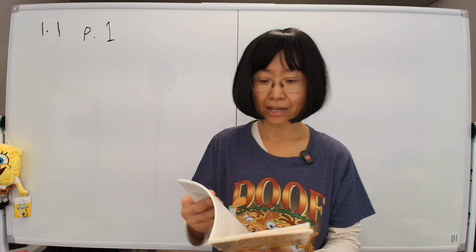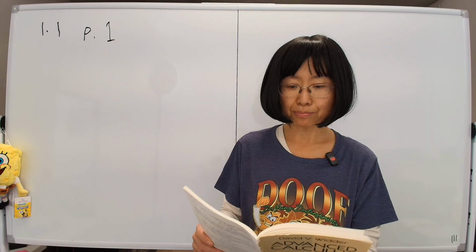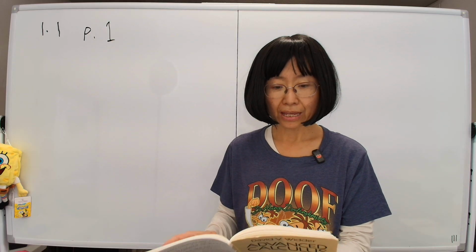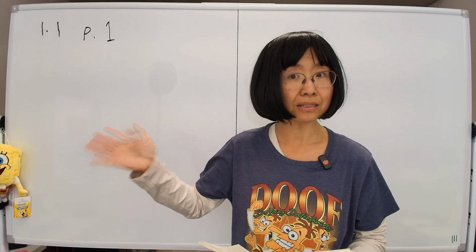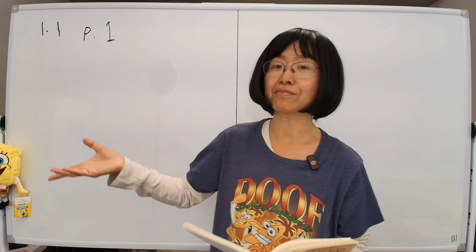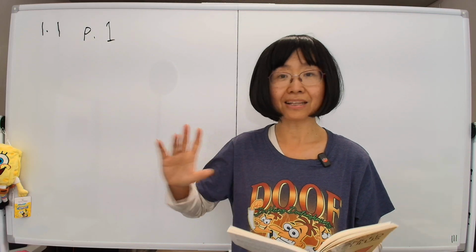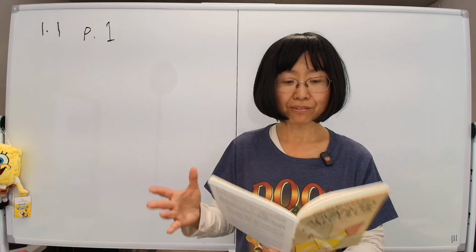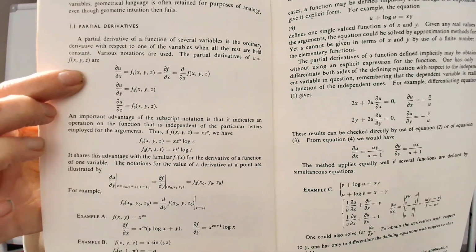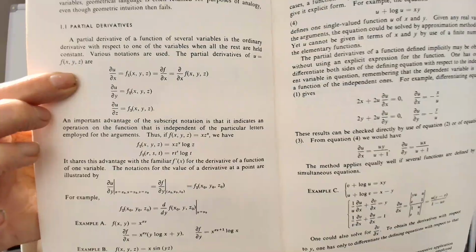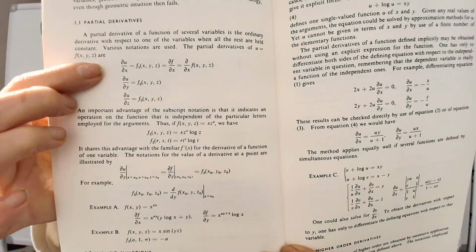Be sure you read the rest of page 1 carefully, like I said, and all the rest of the pages as we go along. Now, next we are going to consider partial derivatives. A partial derivative is where you take the derivative with respect to one of the variables while imagining that the other variables are just constants coming along for the ride. That is, you treat them as constants and nothing more. Okay, for example, if you take the partial derivative of f with respect to x, then you're going to pretend that y and z in the formula are, say, 2 and 5, or something like that. Doesn't matter. Okay, they're just along for the ride.